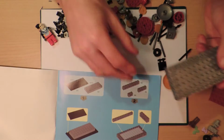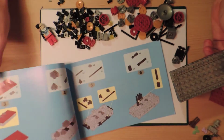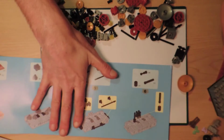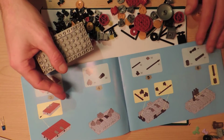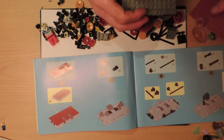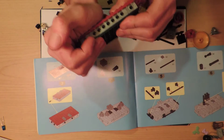Okay, we've done it. So that was quite straightforward. The book feels nice though, so that's a good sign. This wasn't too expensive. It was moderately priced, cheaper than Lego. So if you're down on money, then this could be the way to go.